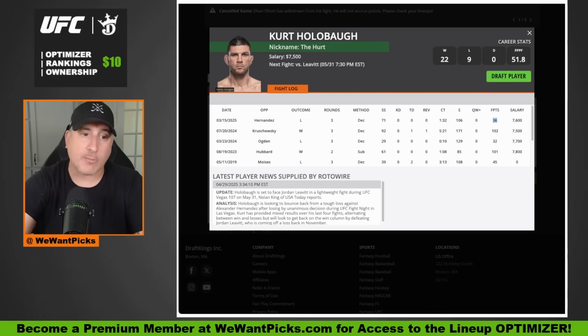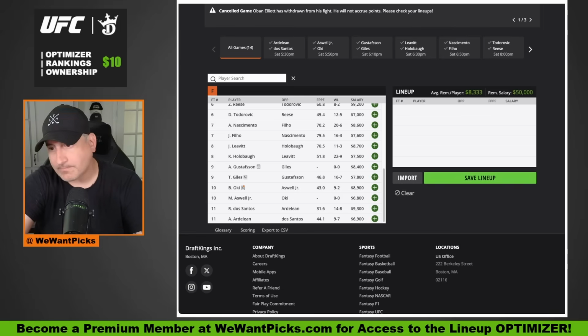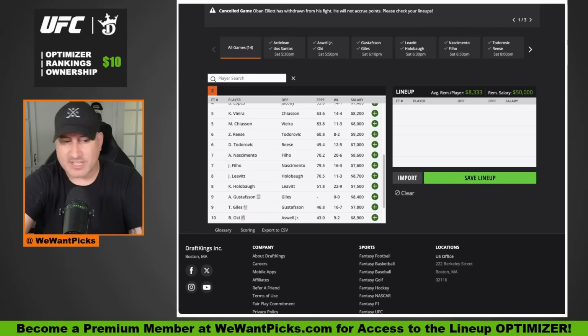I'm going to pick Kurt Holobaugh here. I don't think Jordan Leavitt's going to get it done. But I don't know if I can spend $7,500 on somebody who I think is only going to score 70 points. Kurt Holobaugh is going to be the pick, and I understand why you guys hate that take. Everybody loves Jordan Leavitt. I really don't understand why.